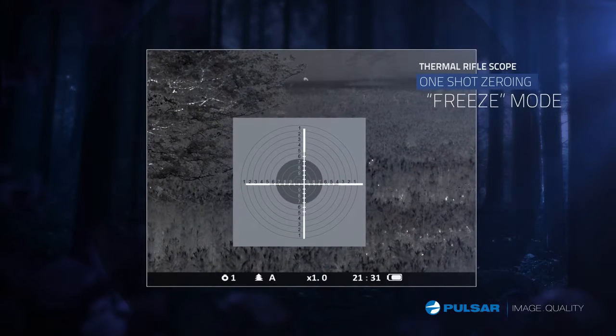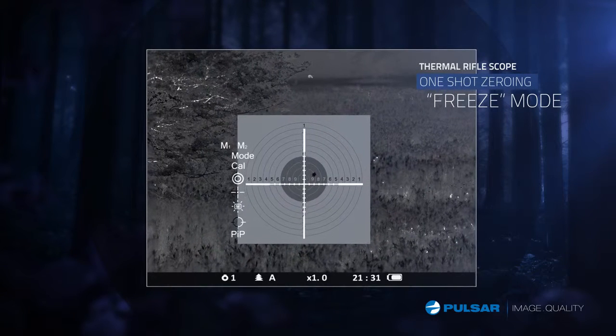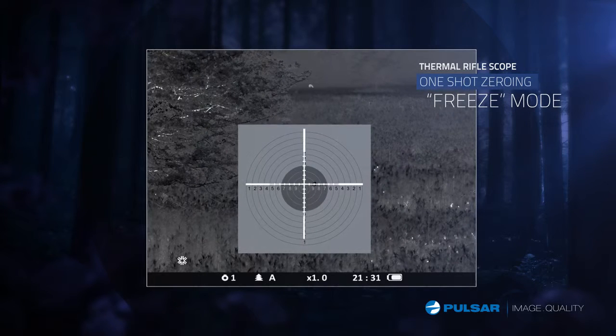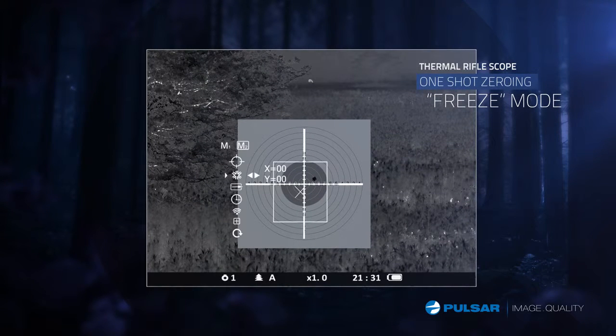The Apex features a freeze function, which takes a snapshot of the original zeroing shot, saving a frame of the target in the memory of the rifle scope. This allows shooters to align the reticle with the original point of impact without the need to keep the rifle steady.